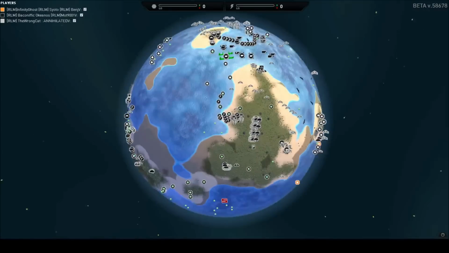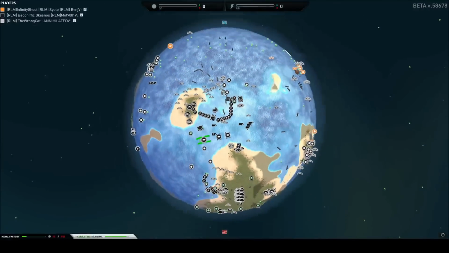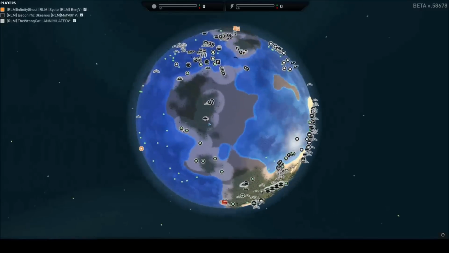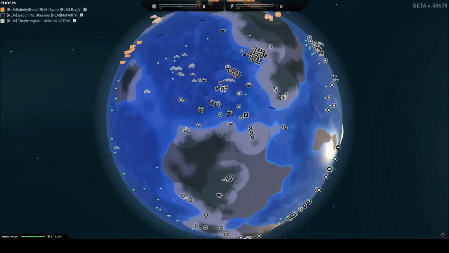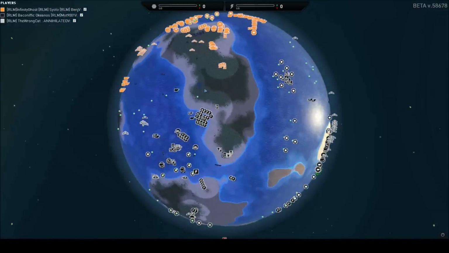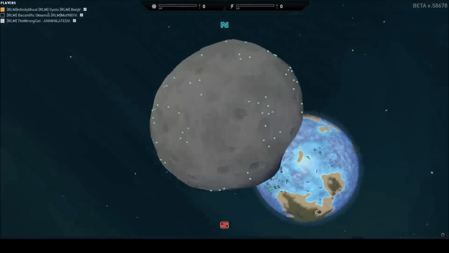Now, I still haven't seen anyone pushing for that orbital launcher. I'm surprised at that because on a naval map like this, I would have thought that would be number one priority, because naval is so underdeveloped as yet. Nice big juicy moon.